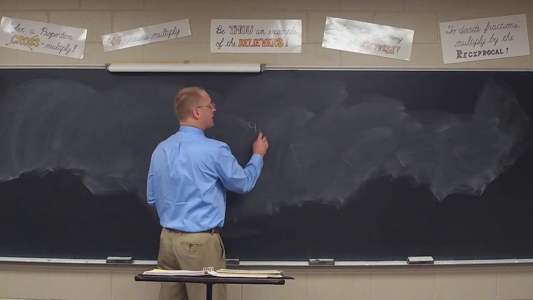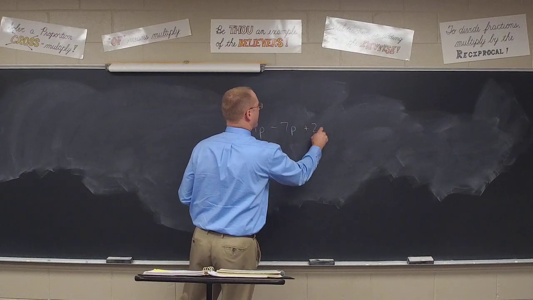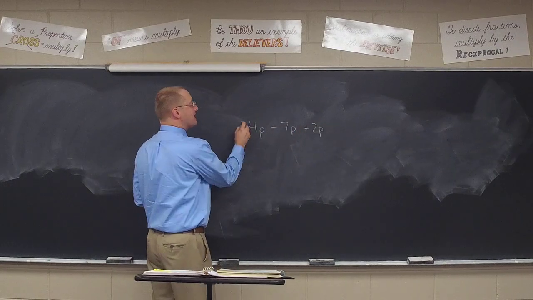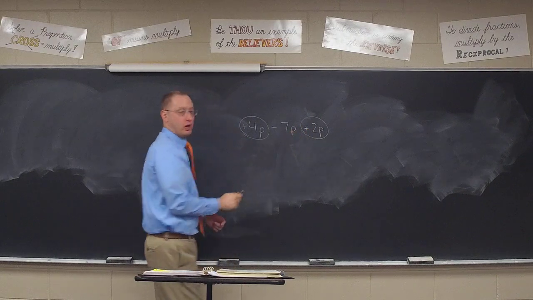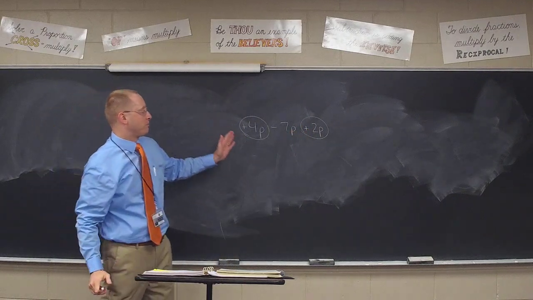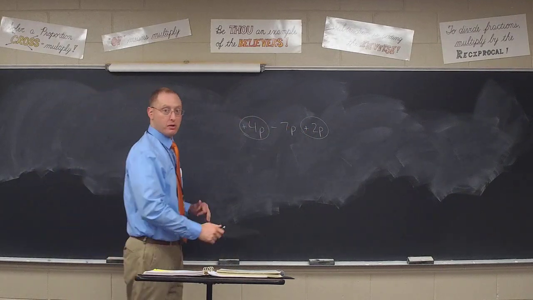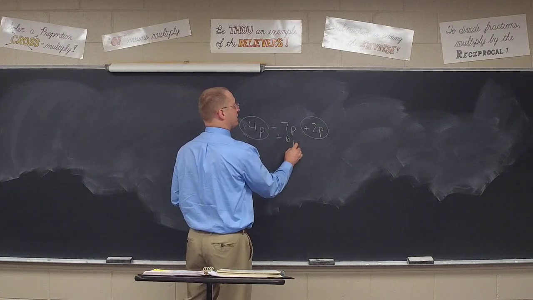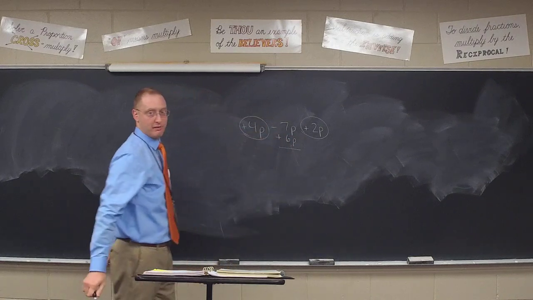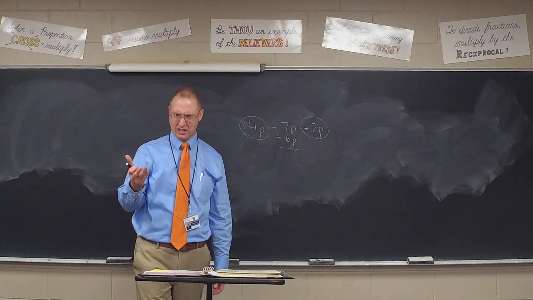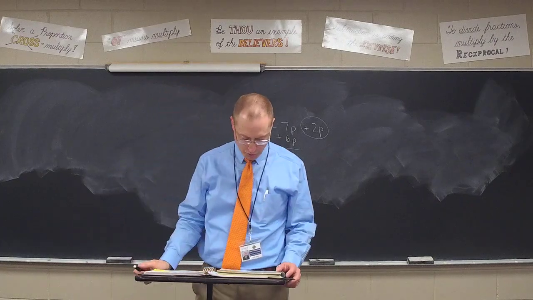Or the better way to think of this, class, and this is something I pointed out when we were just combining signed numbers, is since these are both positive, add them first. Griffin, what is positive 4 and positive 2 going to give you? And once you've got the positives together, then put it with the negative 7 to get your negative 1p. Does that make sense? So that might be an easier way to approach it.